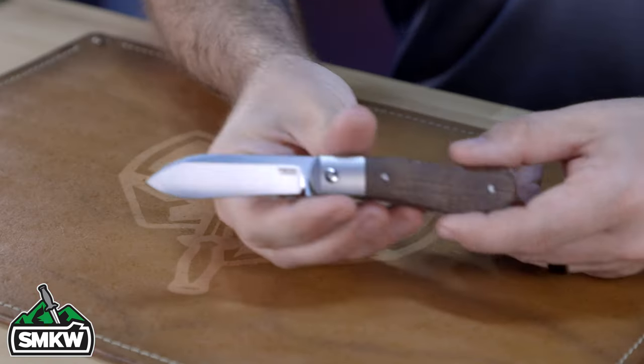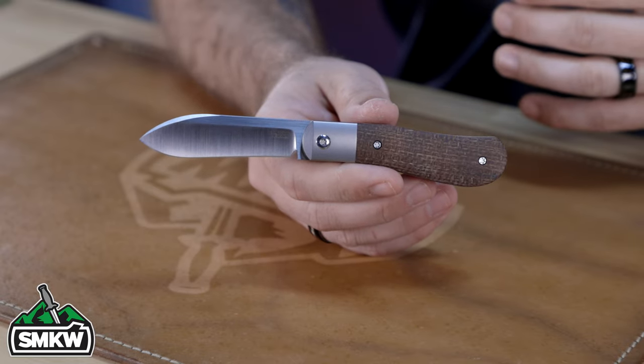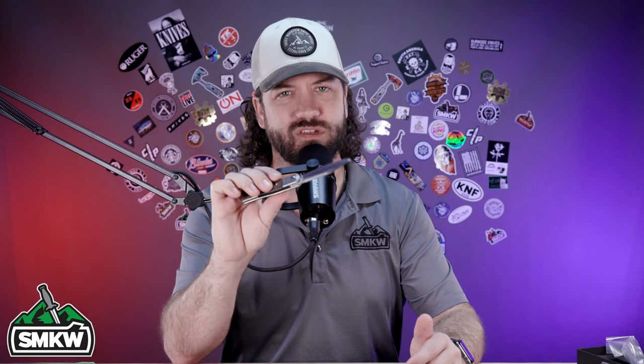So check these out. Absolutely beautiful knives, especially if you really dig that dog leg jack pattern. I think it's fantastic. We've mentioned it a lot of times, Peña does an amazing job and is, in my mind, one of the first ones you think of that has really taken some traditional patterns and turned them into a modern folder. I think that's really cool. It really speaks to the genius mind of Enrique Peña.